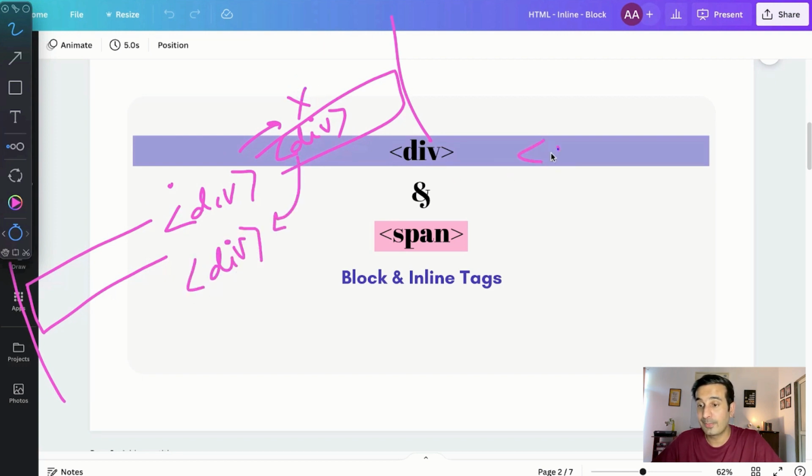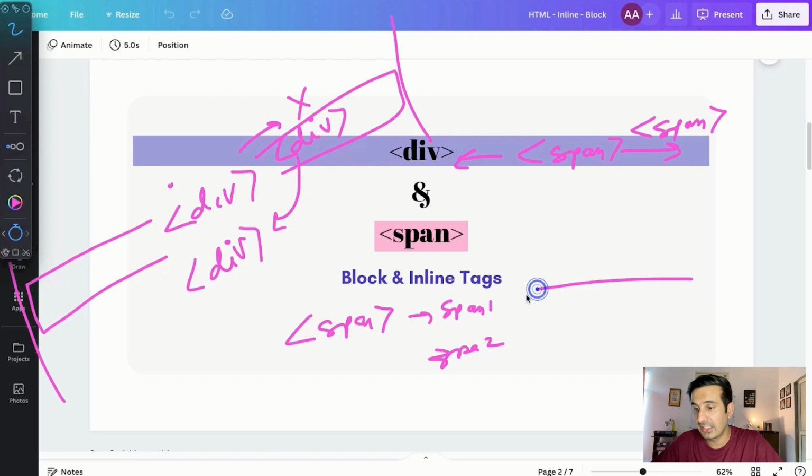On the other hand, a span tag doesn't take the entire width and it will allow other inline tags to sit beside it. So we can have multiple span tags. For example, if one span tag has the text span 1, then we have span 2. When we create an HTML web page, it will look like span 1 and next to it span 2.